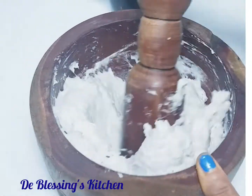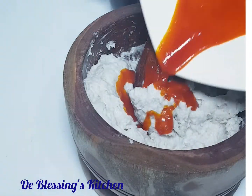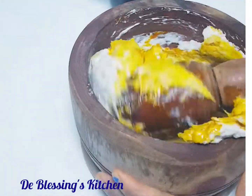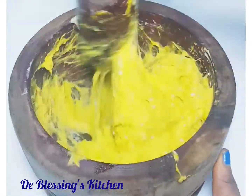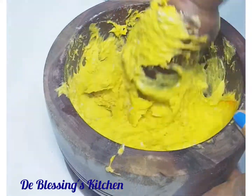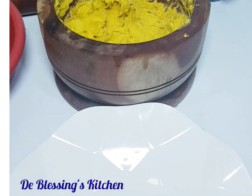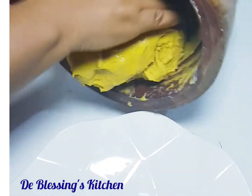Pound smoothly. Guys, I am adding palm oil to my cocoyam. I don't know about you, but this is the style I use. Pound very smoothly. Transfer the paste into a bowl and keep aside.